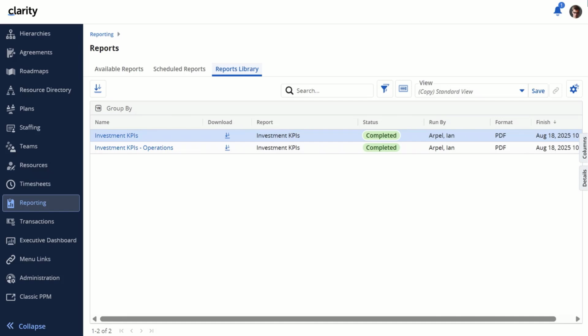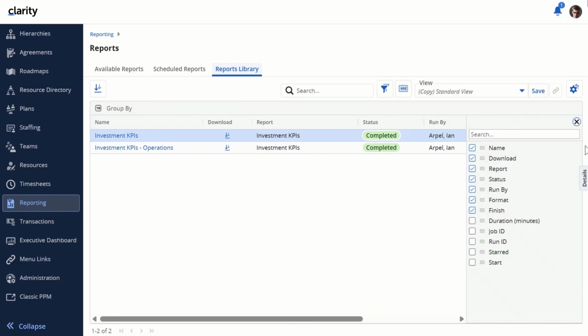And the grid here for the library has the same capabilities as all of our other common grid components within Clarity. And these are the columns that are available to display within this grid.